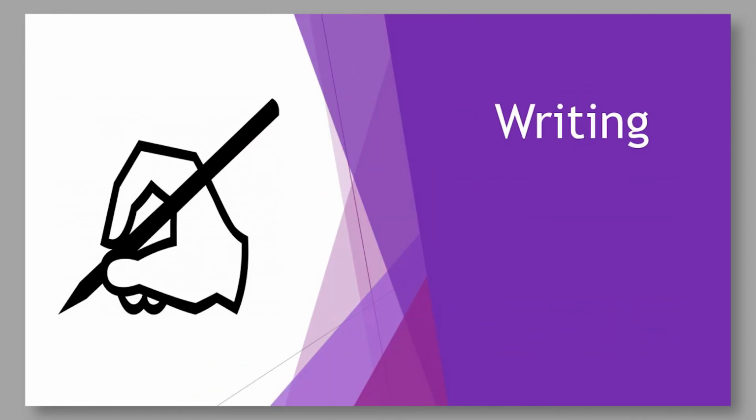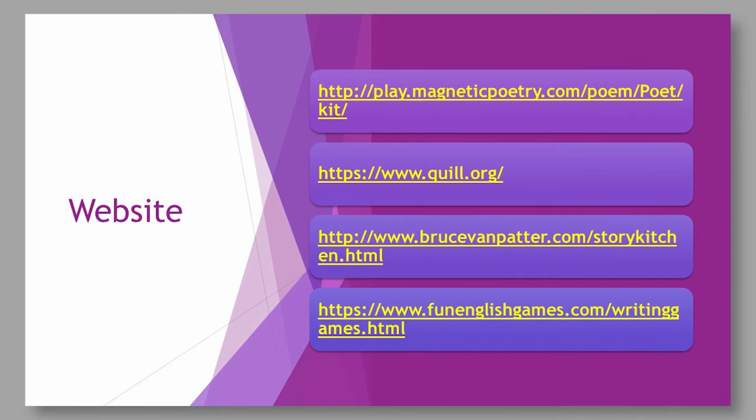So let's talk about writing online. These are going to be resources that have ways to manipulate text online, right? So there'll be websites where you can write poetry and they'll have visual mapping tools, because there are different stages of writing. And it just depends on what task your child is asked to do specifically. One of my favorites is the magnetic poetry. So with magnetic poetry, you literally slide words into place and then you click go and it reads your poem to you.